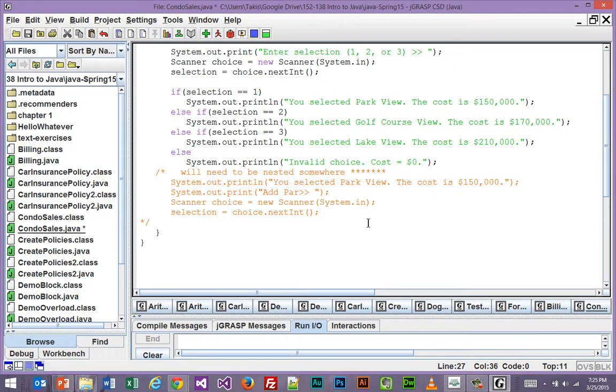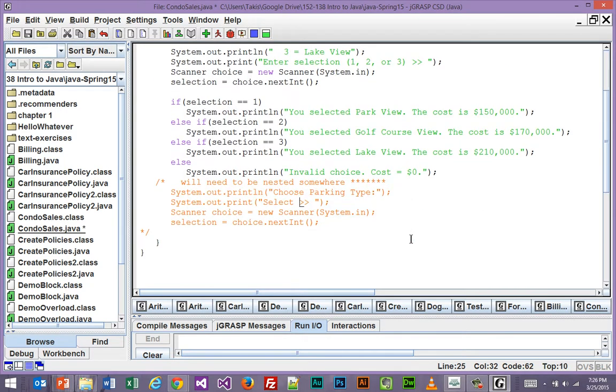Okay. So what I'll say is choose parking type. Select, the thing we did before.